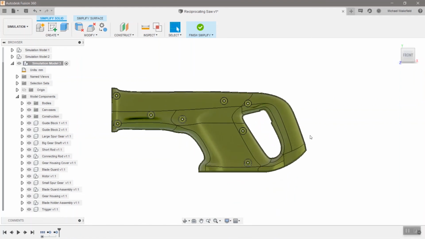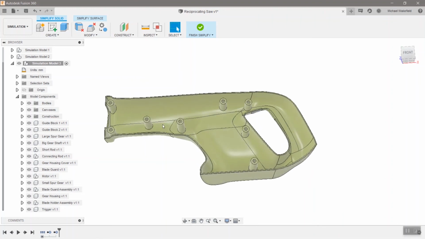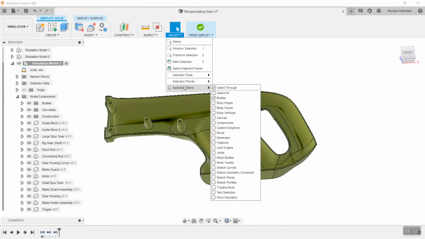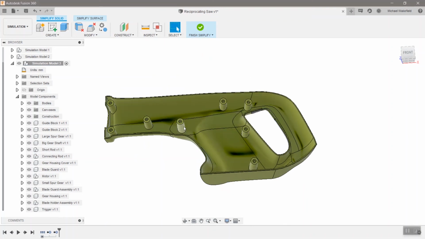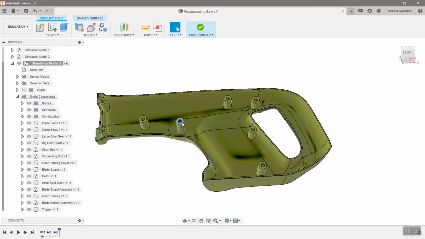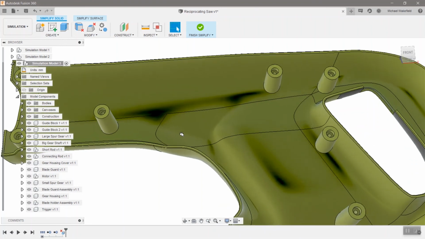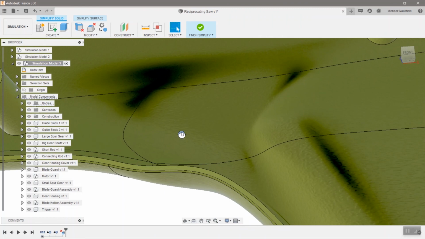Now, this is already a lot less complicated than what I had before, obviously. But I still have all these extra screw grommets in there. So I need to get rid of those. And you could go in and do selection by face, and then select faces, as I'm doing here, and then press the delete key. Fusion has a really powerful healing function, and it almost healed it correctly. It left a little hole in the backside of that, which is easily corrected by then selecting that interface and then deleting that as well.